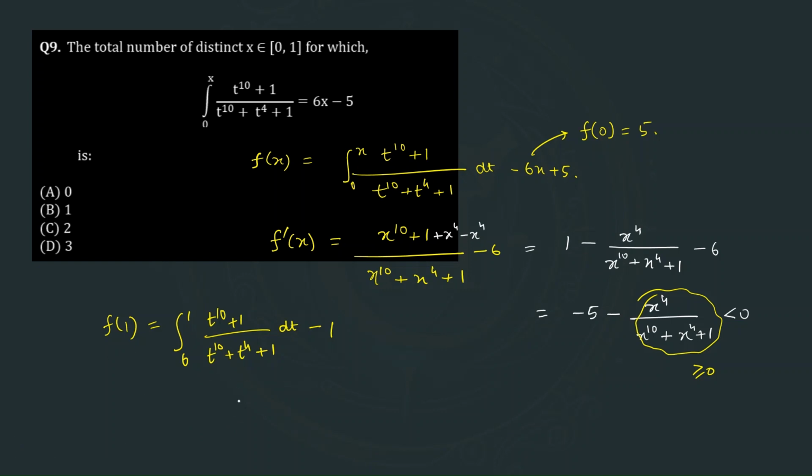So we can write that this integral, let's say this as I. So we know as x belongs to 0 to 1. Now we can write that t to the power 10 plus 1 plus t to the power 4 will always be greater than or equal to t to the power 10 plus 1. Why? Because t runs from 0 to 1 and t to the power 4 is always positive. So if we divide both sides by a positive quantity, which is t to the power 10 plus t to the power 4 plus 1, the inequality sign will remain unchanged.